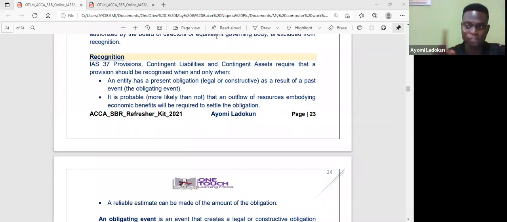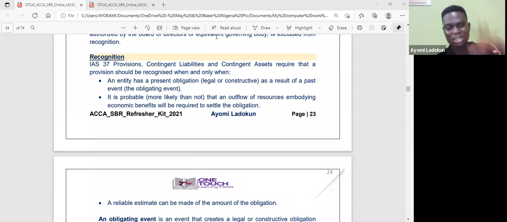So successfully, we have defined what a provision is. I was able to tell you the background, why IAS 37 was issued, because provisions can be used to manipulate reported accounts. And of course, we took a look at the recognition criteria, and I told you that those 3 conditions have to be met.